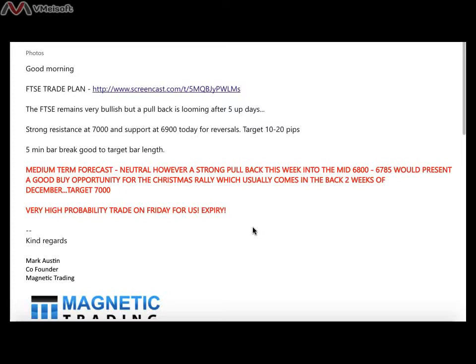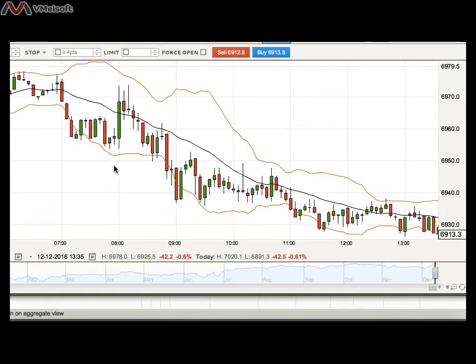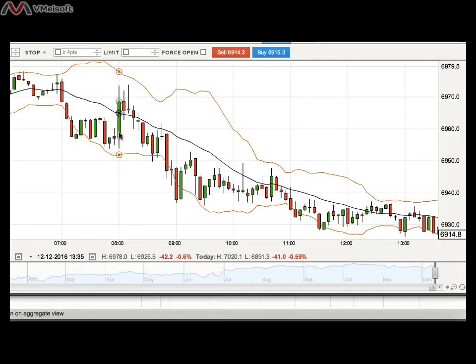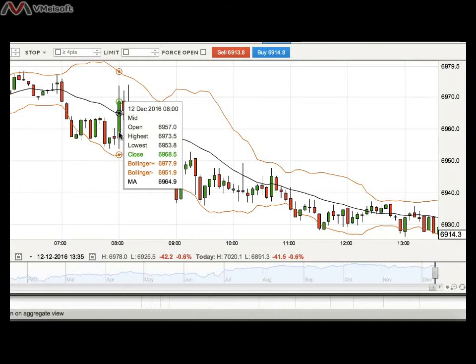All right, so let's have a look at the price action. Let's cover the first 5 minute bar. This is the 5 minute bar here. It forms at 8 o'clock in the morning at the open, and then you're just waiting for the market to break 2 pips above it to trigger long, or below it to trigger short. The high of the bar was 69.73. You round that up to 69.74. 2 pips above there gets you in at 69.76.